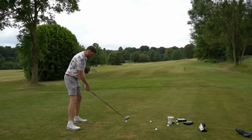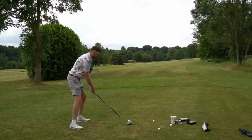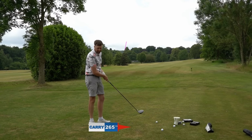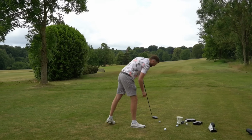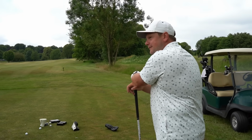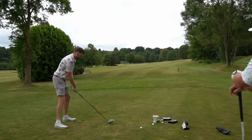So yeah, we'll keep an eye on that club speed, make sure it's consistent. That's one gone, but how far's it gone? Do you know what? It's not picked up because it's not in the window. It's not in the fairway either. Sorry. It's all right. We'll discount that one. Yeah, you lose my £4 TP5X, mate. Perfect. I'll replace them with some Kirklands. They're mine as well.